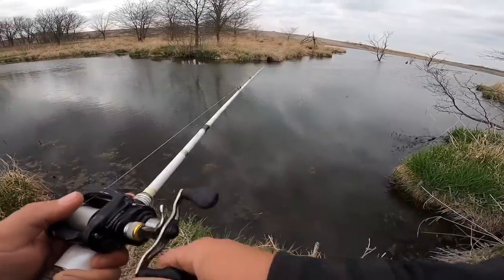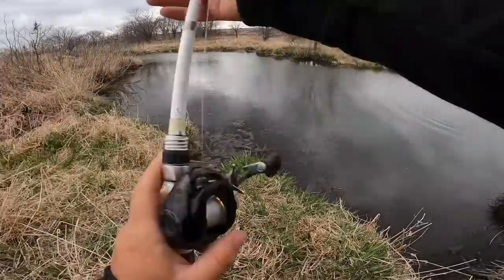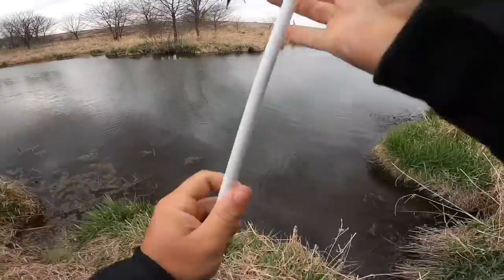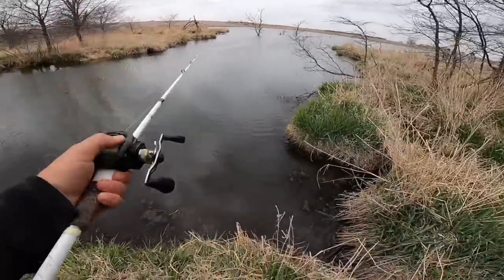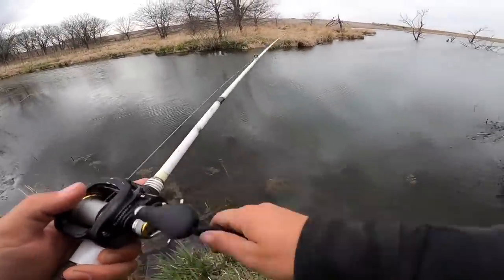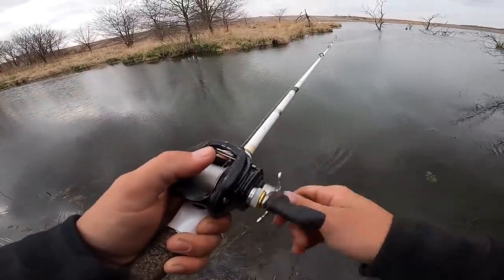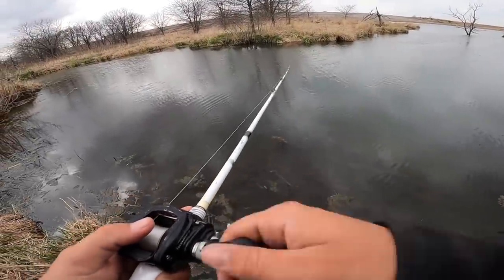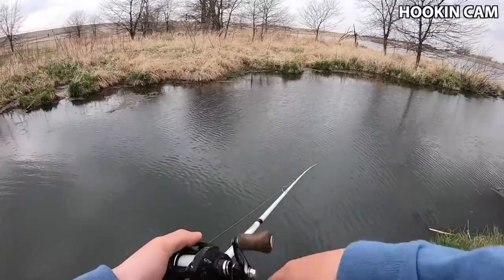What's wrong with it? Oh, I got one. Oh, I got one. It came off. Oh, God, I had a biggin. Oh, you're kidding me. First cast. Oh, God. That was a good size, too. You're hooked up? No. Hookin just had a fish, too. Dude, I watched that one eat. That was like the perfect three-pounder that we wanted. I got pommeled, boys. That was a good one, too. Solid three-pounder. All right, come on, fish. I'm ready now. I was not ready that first cast. That got a little intense for me. My guess is it just grabbed the tail of it. I didn't get a good hook set on it.